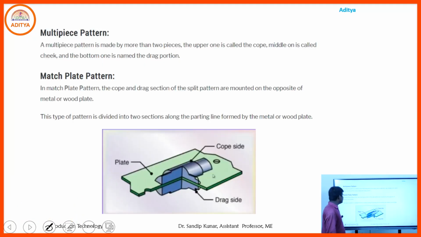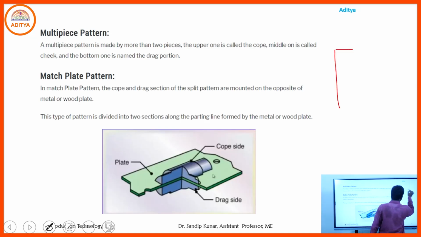Multi-piece pattern means more than two parts, more than two patterns, are used.